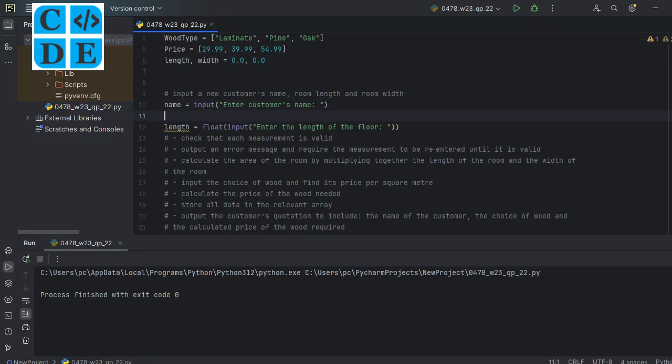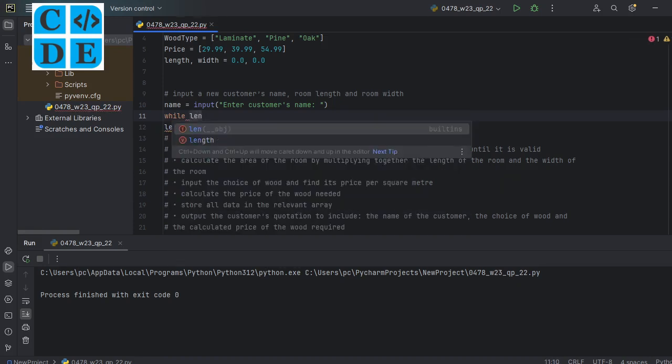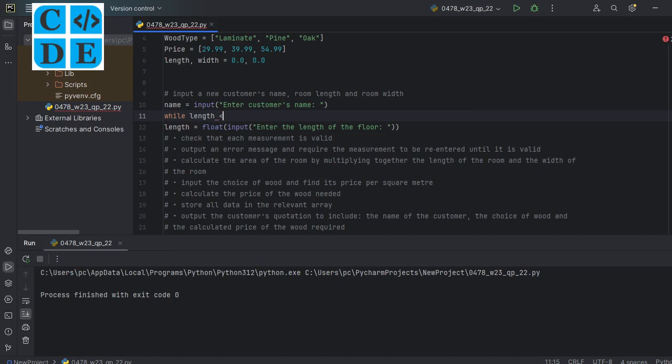So we need to put a while loop. While length is less than 1.5, or length is greater than 10.0, while that is the case, the user will keep entering the length until the user enters a valid length.